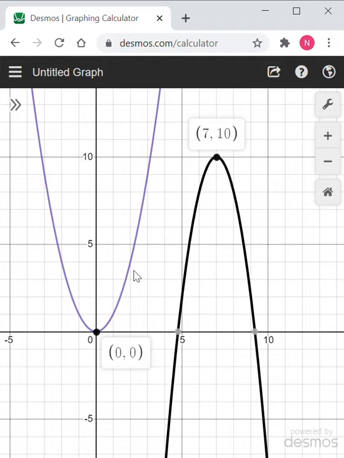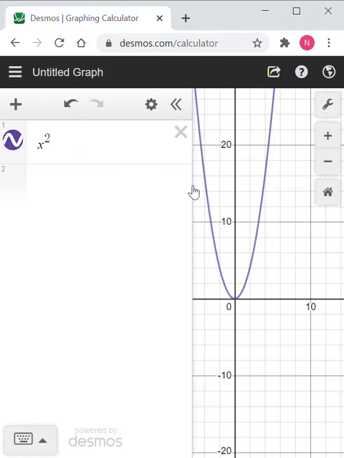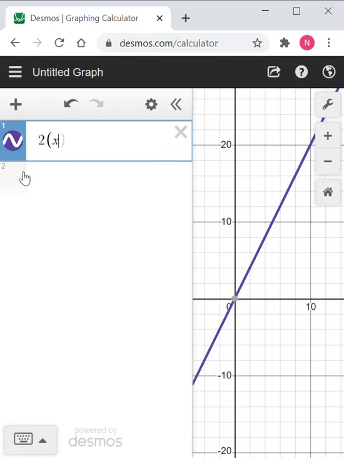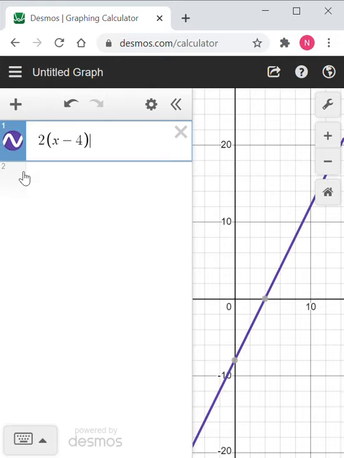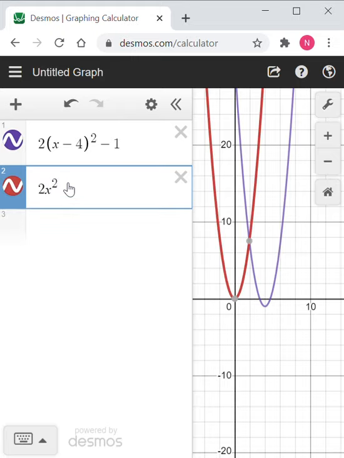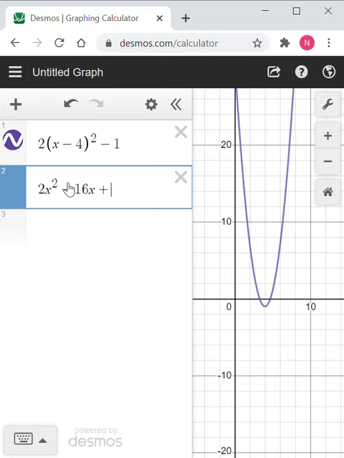So if you'll flip to the back, we know that we can be given the transformation functions and we can write functions with the transformations in vertex form and convert them to standard form. I did mention in the previous video that if you've got your vertex form and your standard form, you can check to make sure that they are the same by graphing them both. So if we write our vertex form, graph it into Desmos, 2(x - 4) squared minus 1, and then after we did all that algebra, we found 2x squared minus 16x plus 31.